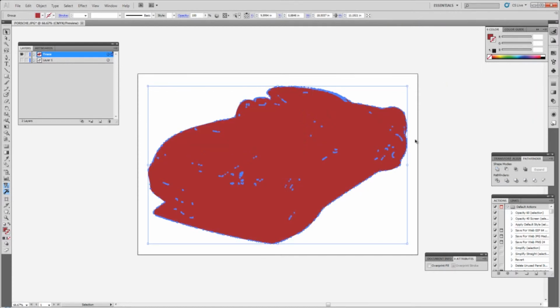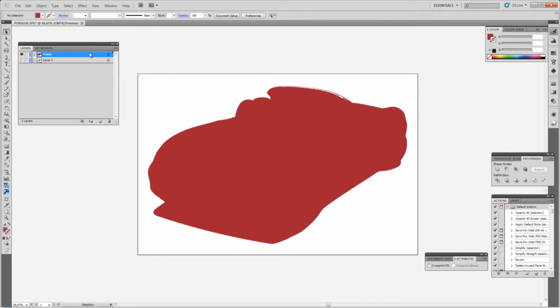And you'll notice that we now have one object with a bunch of objects inside of it. We can ungroup all of that. Grab it again. There's a compound path. And now we've got just our outside shape. So we can select the inverse to get all the small pieces out and delete those out.